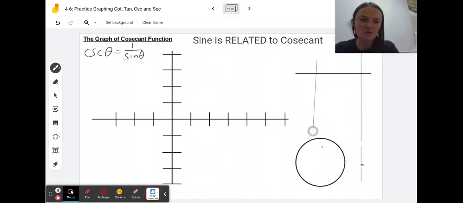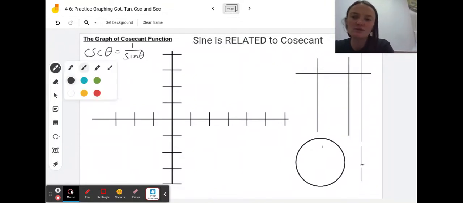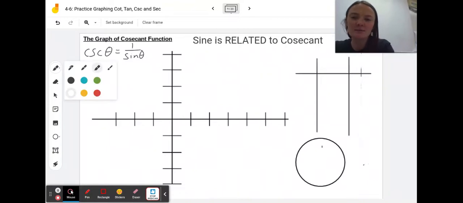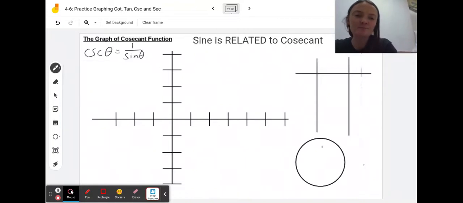Some other information that I want to go ahead and put in is we're going to use just a graphing method to see if we can sketch what cosecant is going to look like. So let's go ahead and set up a three-pronged table. We're going to have theta in it. We're going to have sine, which is closely related to cosecant. And then lastly, we'll do the cosecant of theta function.